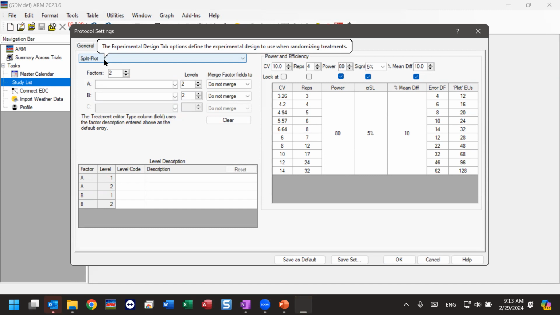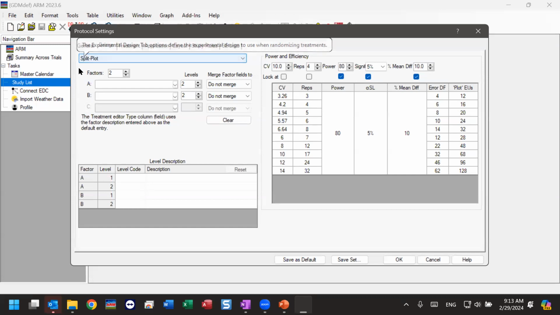And also, as a result, the impact in the analysis is that the statistics also know the way things have to be arranged. And so then the analysis can be smarter, if you will, for this scenario. So that's a rundown of the factorials.